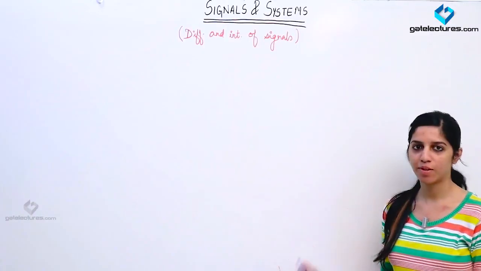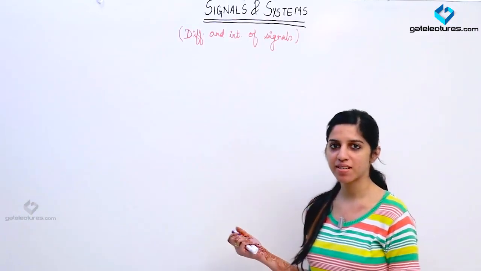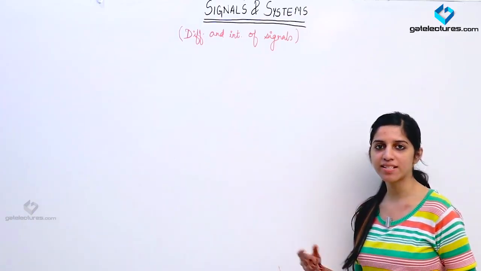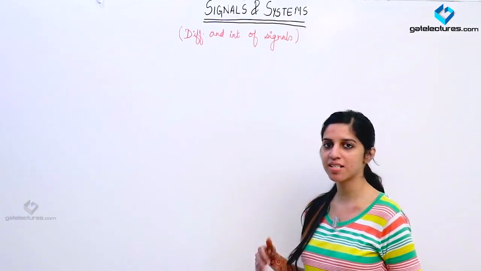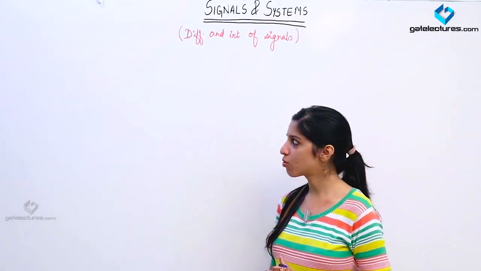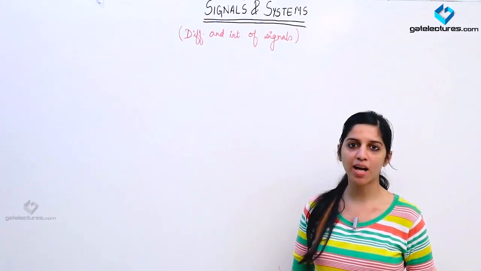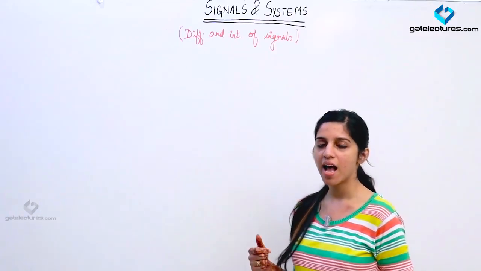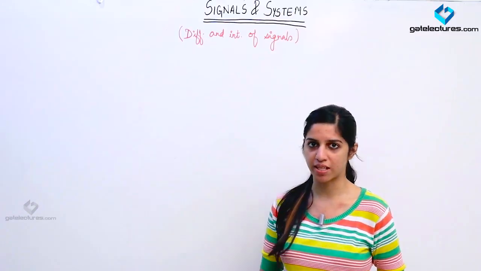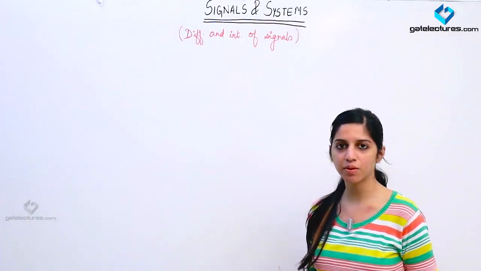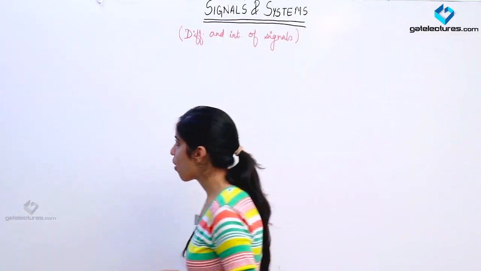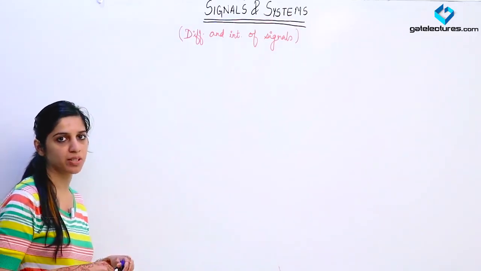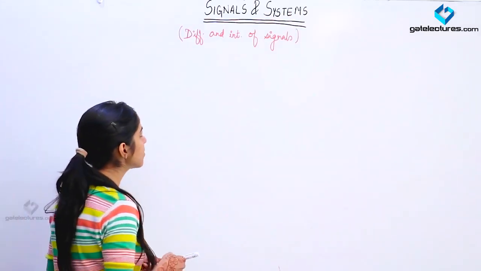Okay, so hello people, we already looked at some basic signals, unit impulse, step and ramp, and we've discussed that all these signals can be expressed as differentials and integrals of each other. So in today's lecture we are going to look at how we can express them as differential or integrals of each other, and also how to solve some questions related to them. So we are starting with unit step. See, how are we able to express unit step as differential of unit ramp or integral of unit impulse?